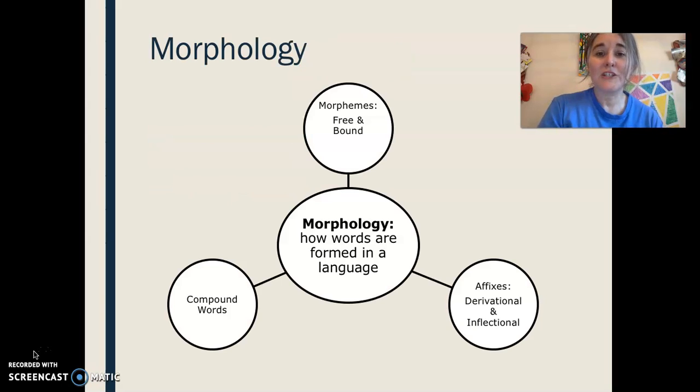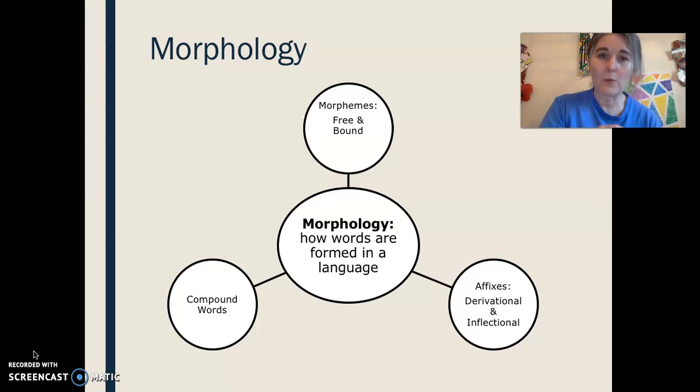So when we look at morphology, we could get really in depth, but I'd really like for you to know the basic idea of what morphology is, that we can have morphemes. We can classify morphemes as free and bound. We have little word chunks that don't stand alone, but can be added to other words, that are called affixes, which are prefixes and suffixes. Some languages have infixes that go kind of in the middle.